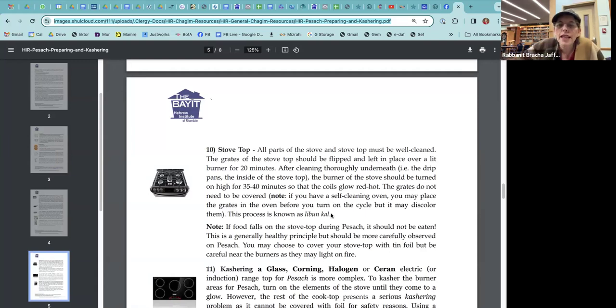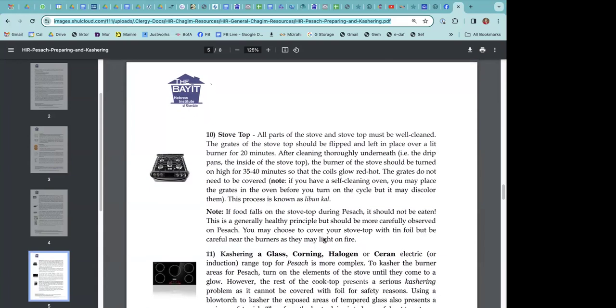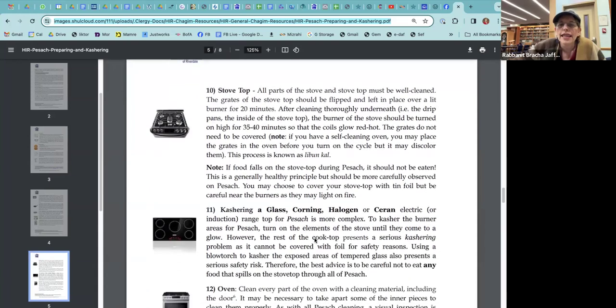Now, if you have a glass Corning halogen or Ceran electric stovetop, that's more complicated. To kosher the burner areas for Pesach, you turn on the elements of the stove till they come to a glow, but the rest of the cooktop cannot actually be koshered because you can't really make them hot, and you can't put tinfoil on them. And using a blowtorch could 100% burst it, break the glass.